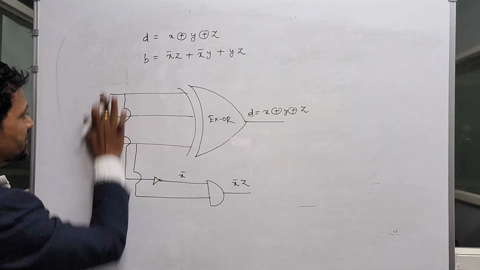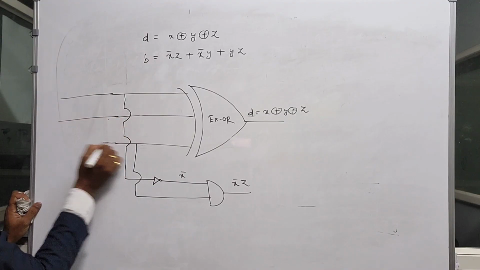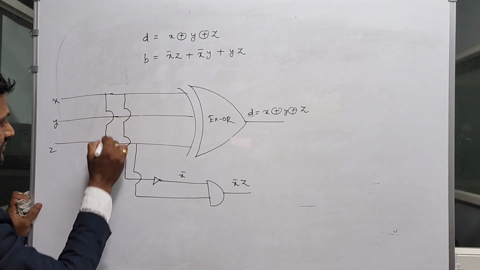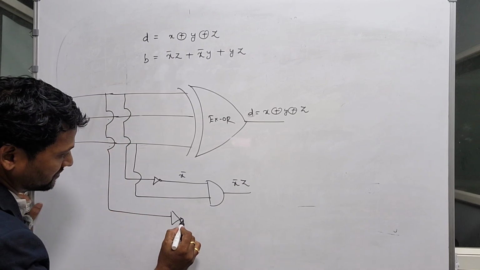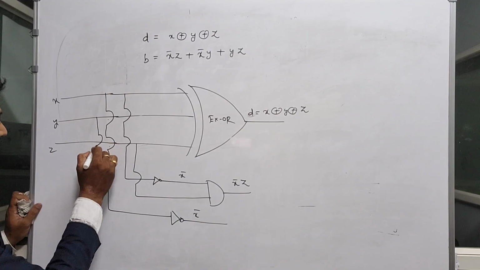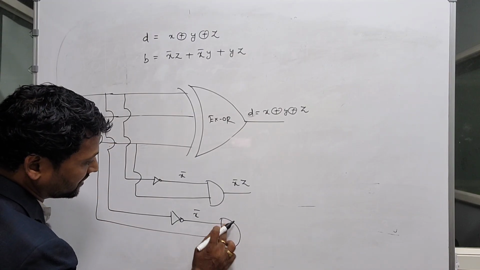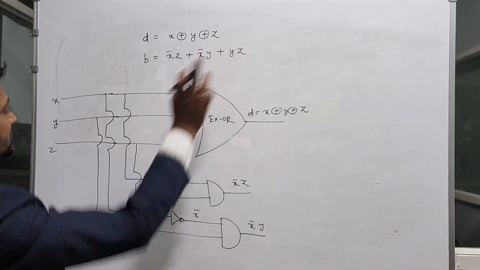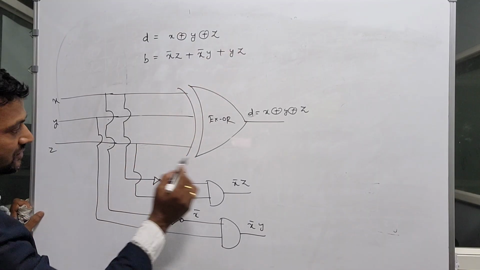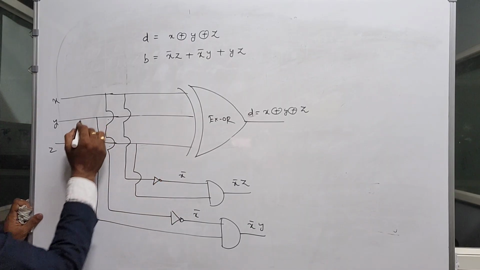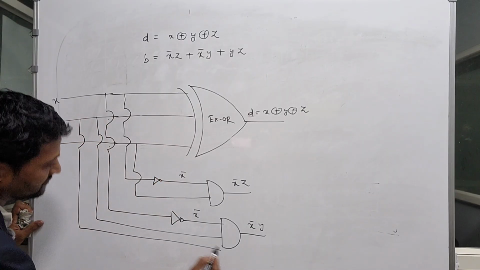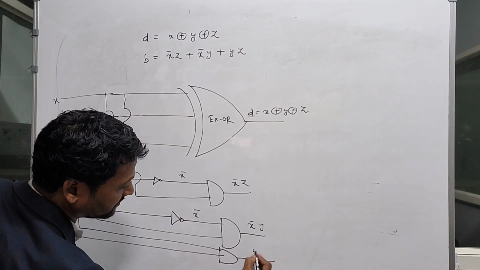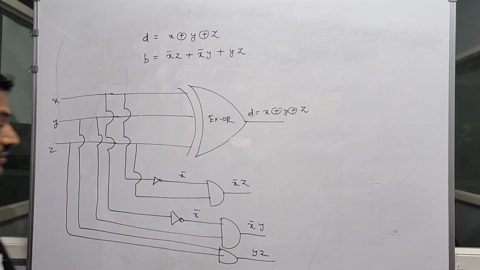So okay, here I'm writing x, y and z. So we need x bar and y. मतलब ये x bar हो गया, and y you can take from here, and you take a AND gate. मतलब ये x bar y. And what about the third one? Third one is yz. Simply you take from here. Okay, here I'm writing one more AND gate, मतलब ये yz, it is visible, ठीक है.